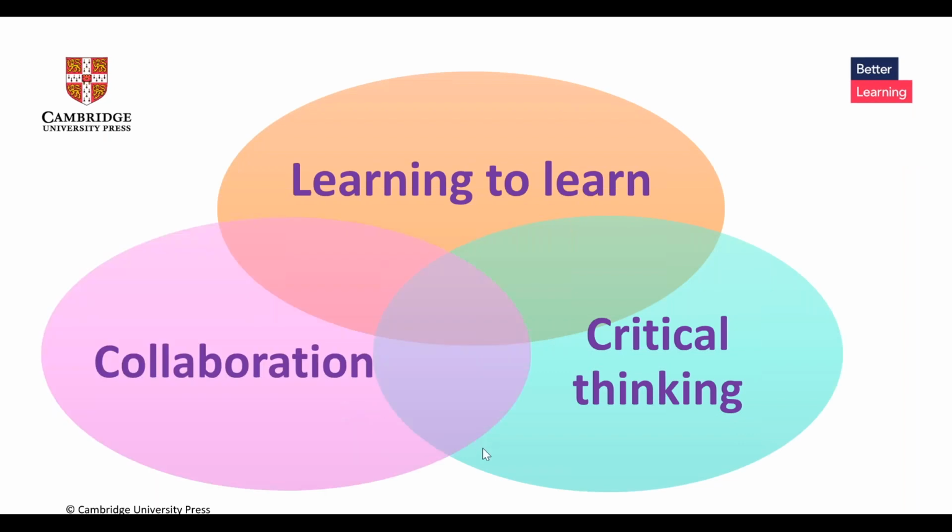And these areas I've put into a Venn diagram because they do overlap, and they're all highly relevant in terms of developing learner autonomy. So in terms of learning to learn, what we're doing is enabling our learners to become more aware of their learning preferences and strategies that work best for them, and helping them to take control of their learning. By thinking critically, learners are learning to think for themselves, so that makes them better equipped to make decisions about their learning and to reflect critically and evaluate the success of their learning.